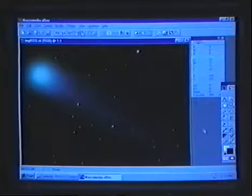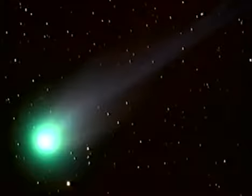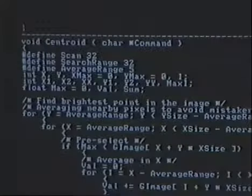The most obvious problem with the image sequence was the fact that the comet didn't stay put in the exact same spot in every frame like it would on a movie. It would roam around a bit or sometimes hop around from place to place on the frame. So I had to write an algorithm which would locate the head of the comet precisely and then move it so that each frame would have the comet in the exact same position.